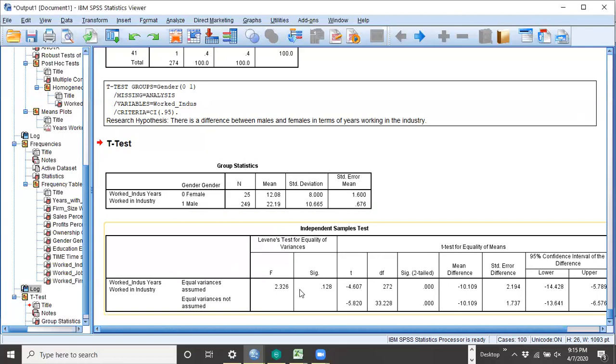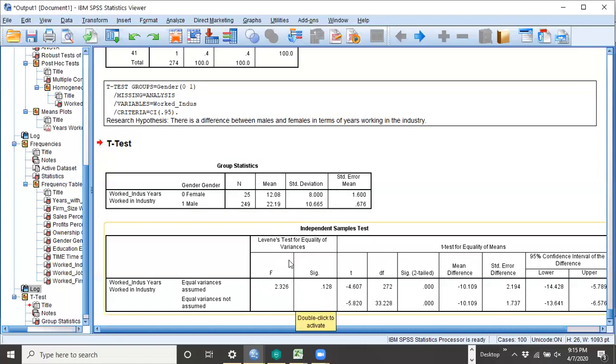So you will compare this p to your alpha, alpha being 0.05. If this is larger than your alpha, then you fail to reject the null. This is, in fact, larger than the alpha. So we are failing to reject the null. We actually are happy that we don't get to reject the null because it means that our variances are, in fact, considered equal, meaning we did not violate the assumption for the t-test.